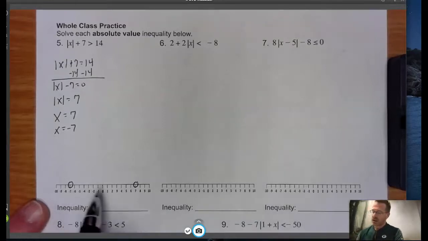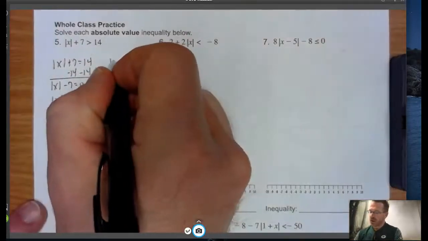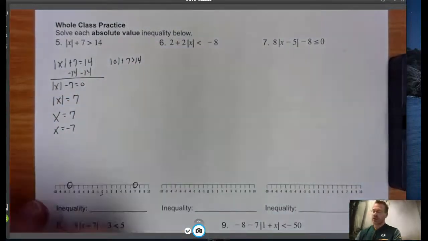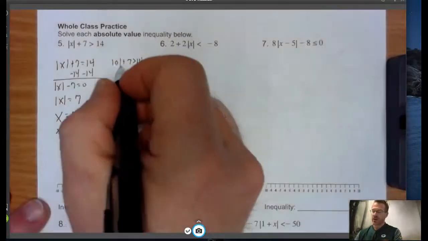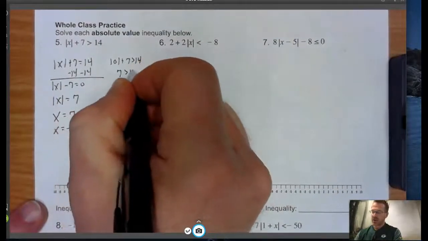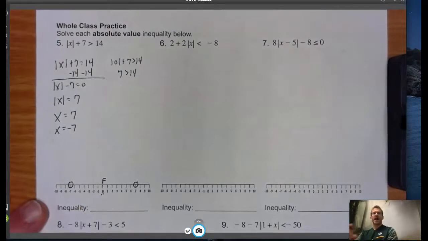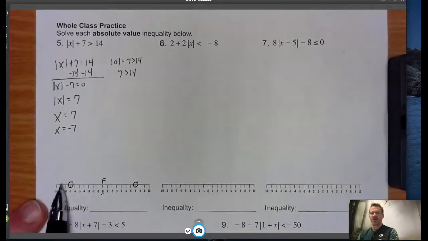All right, so let's test that middle. So notice we just pick a number in that middle interval, and 0 is in that interval. So I'm going to plug 0 in and see what that tells me. The absolute value of 0 is 0. 0 plus 7 is 7, so I get 7 is greater than 14. So notice this area is false. So the inside is false. Now, here's what I want to do. I'm just going to quickly test one value, because if it's true on the outside on one side, it's going to be true on the other side.